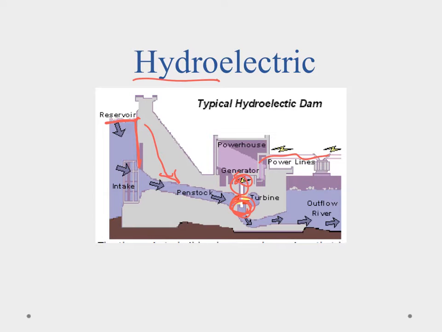And this is what we see over at Hoover Dam, where we have the water coming in, it falls down over and spills into these turbines, causing them to spin, and that's how we make electricity. Now, hydroelectric works really well, but again, we've already tapped most of the rivers and most of the good sites that can be using this, so there's not a lot of expansion into hydroelectric anymore.